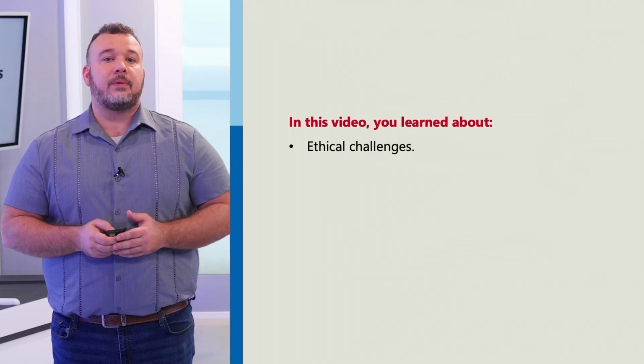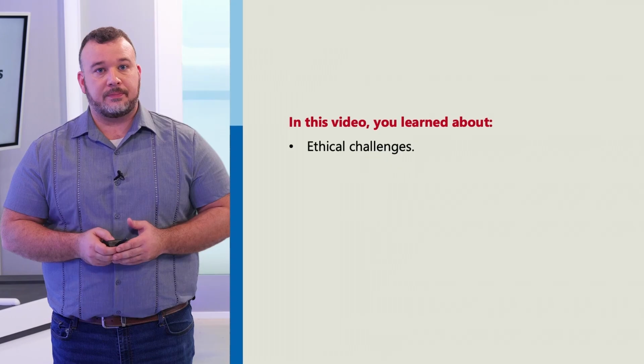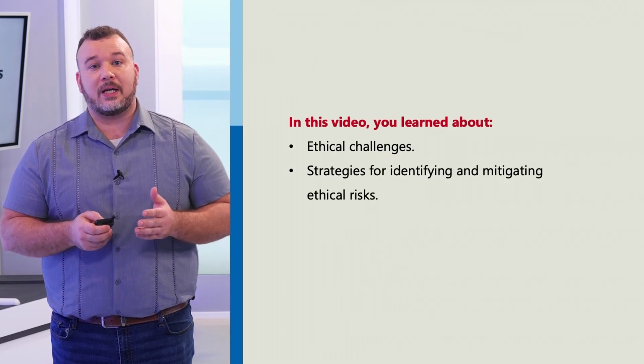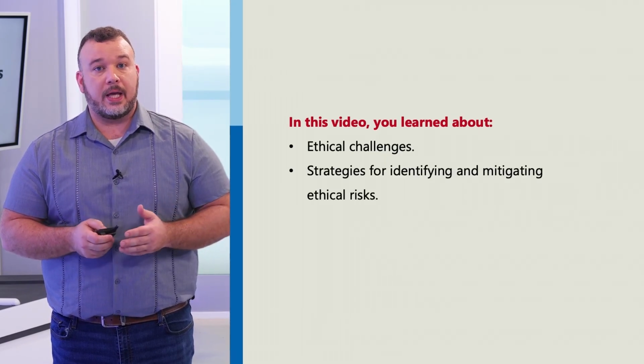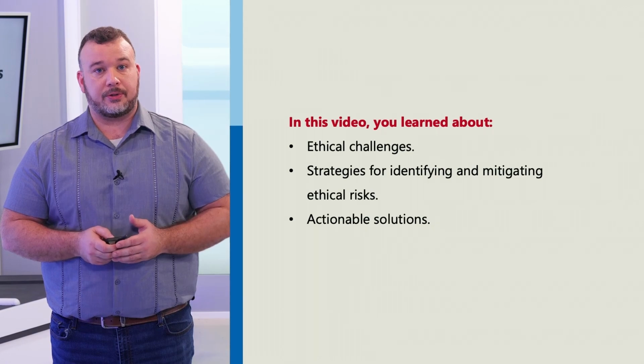In this video, you learned about ethical challenges, strategies for identifying and mitigating ethical risk, and actionable solutions. Now that you've explored strategies for identifying and mitigating these ethical risks in AI deployment, it's time to act. Are your AI solutions reliable, transparent, and accountable in real-world applications like the one we discussed today? How can you ensure they address diverse needs while safeguarding sensitive data?